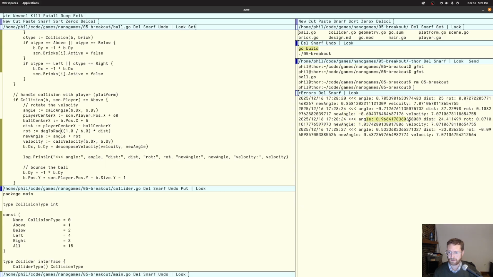This one has an angle of 1 almost, 1 radian. And then a distance, rotation of this, radians, new angle is just over 1, and velocity. So what about this one? Angle half, rotation 0.09. Actually, all of these seem relatively reasonable. So maybe we just need to reduce the amount of rotation that we want to have.